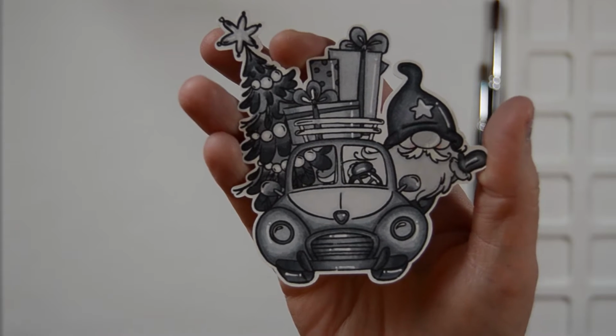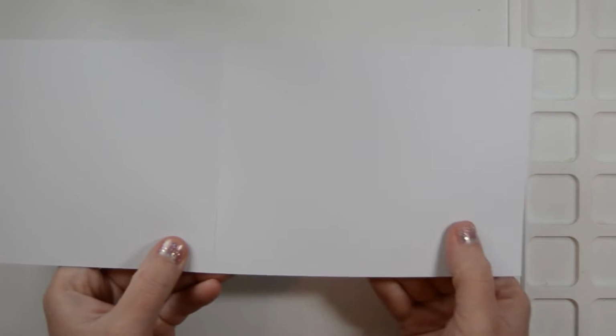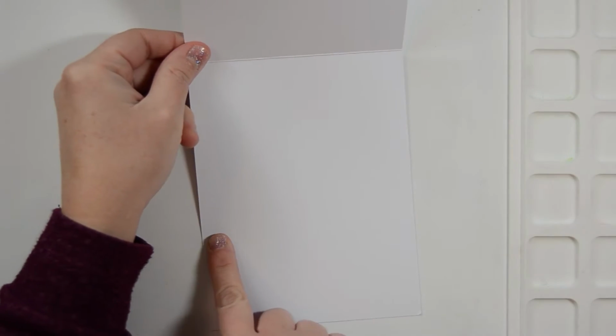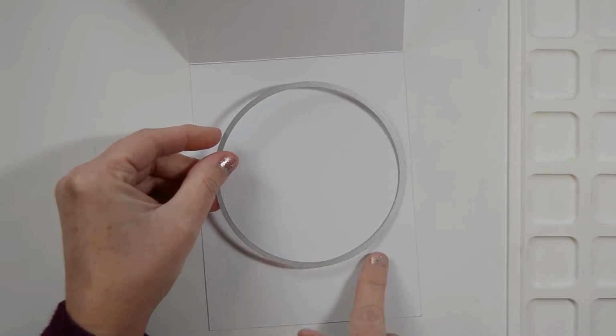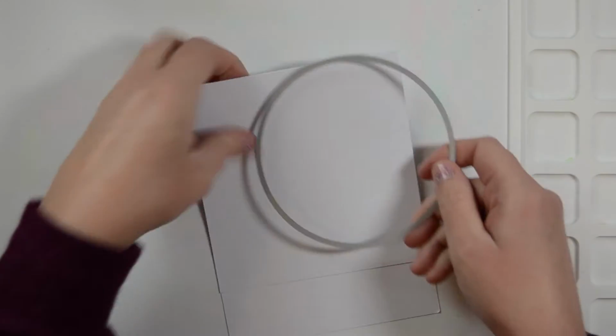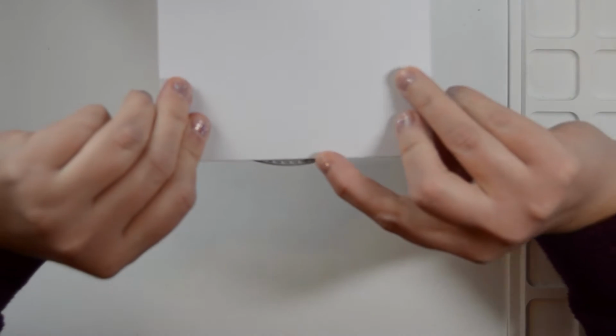So next I cut a piece of paper larger than my circle die that I want to use. I'm going to have this card be circle shaped. And I've made a fold in it and made sure that it was larger than the circle. And I'm going to make sure that when I cut it, I leave that top part off so it doesn't get cut, so it creates a fold.